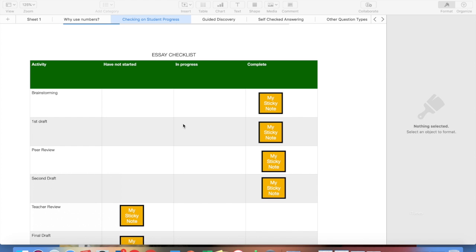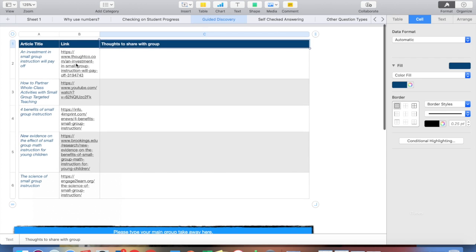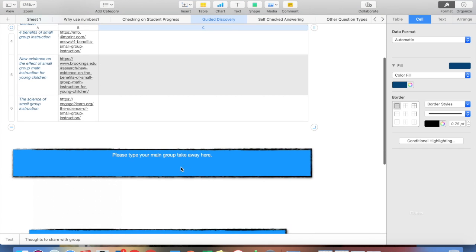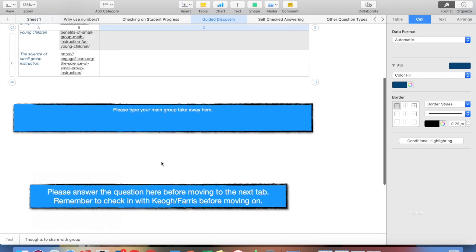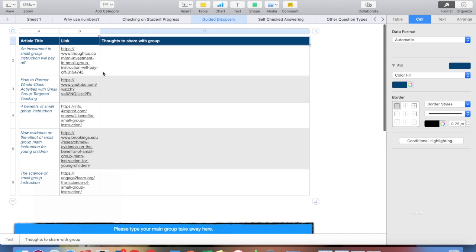Let's talk about some question types and some methods in which you can leverage this to really help your students learn. So the first one that I like is guided discovery, and I used this with my professional learning the other day. So under my guided discovery tab, what I did was I made another table, and all I did was put in tabs or sections, columns of different articles that discussed small group instruction. The instructions for the teams were to each person pick one article, summarize them, and then underneath this, they're going to take all their group's main takeaways and summarize them there. And then after that, they'll move forward with a link to a quiz that kind of checks their knowledge.